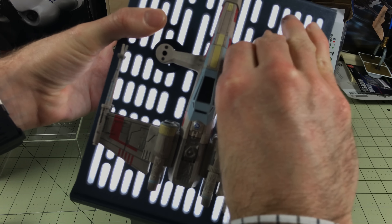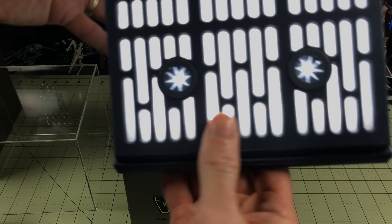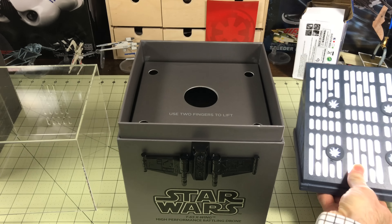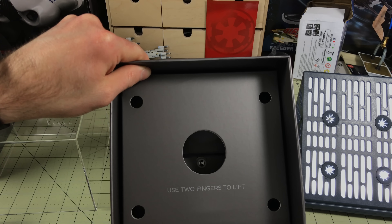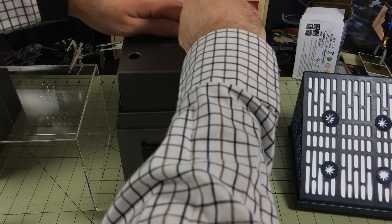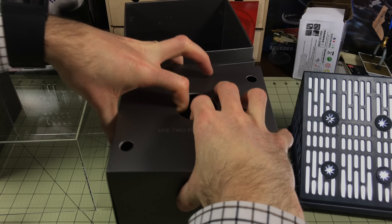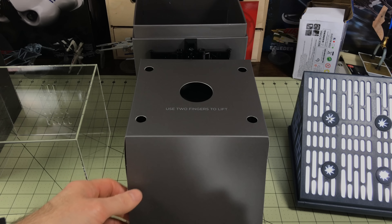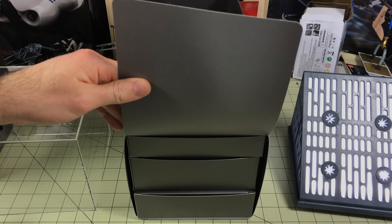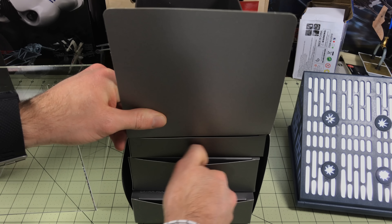This has a built-in LiPo battery, and you can charge it so when the LEDs start to go low, the music's not as good, you can recharge it so it keeps going. One more thing — use two fingers to lift. It is important. So we use two fingers to lift out the body. Be very careful when you're opening this; you don't want to ruin any of the packaging — that would be a catastrophe. They've made it so easy that it shouldn't be a problem.